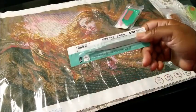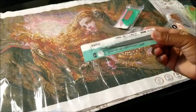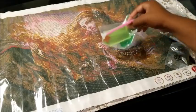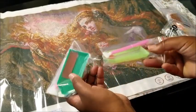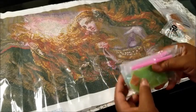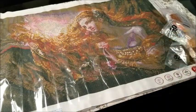Like I said, they did give me one pair of tweezers. I don't think I'll be using these, though, but it's nice that they included that. And then I got two, which I thought was interesting because they're two different styles of the green boat. But they did give me two pens, in case you want to work on it with someone.